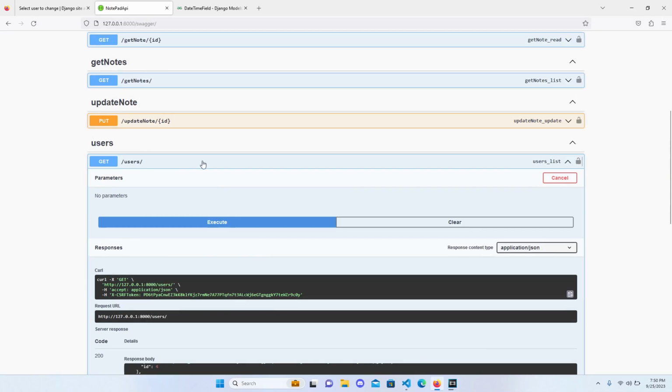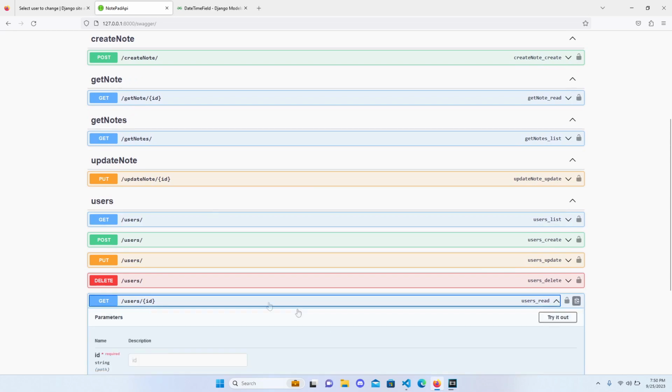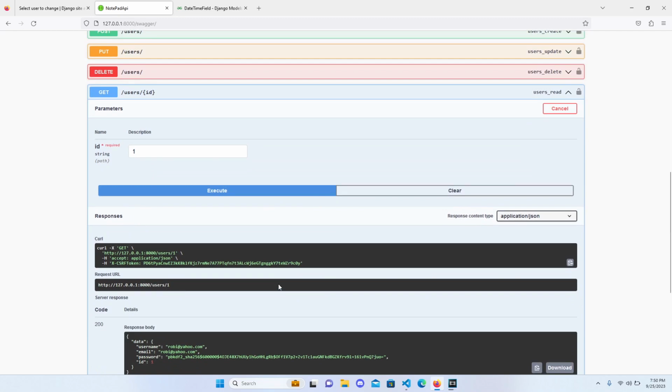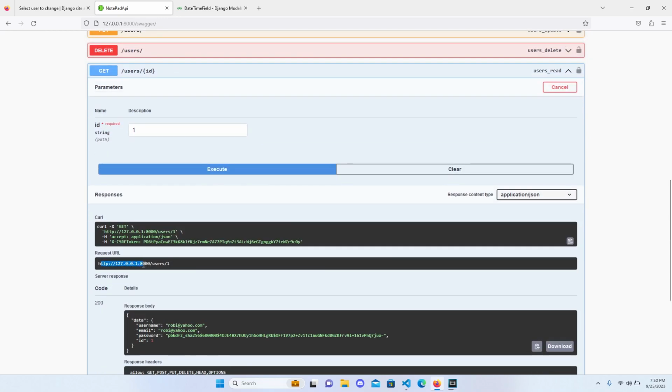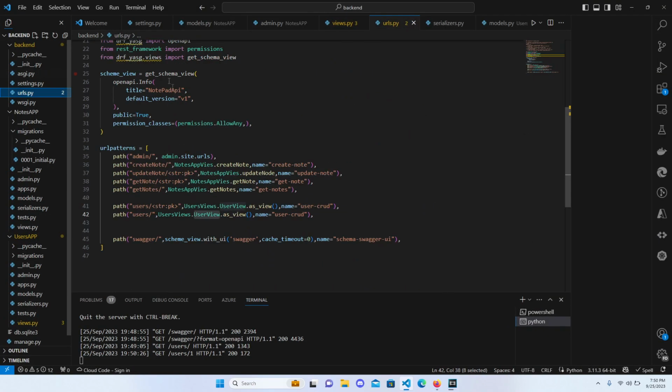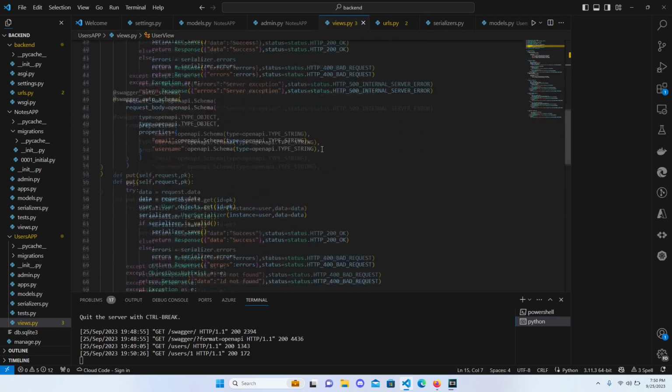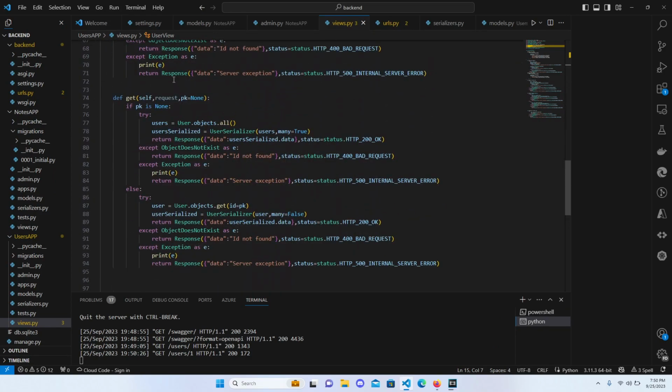If we choose to provide an ID, so we go down to this one, try it out, provide an ID, 1, execute, you can see the path. So it went to localhost users 1. So it provided an ID. Then it went again to this class and it searched for the get function. So again, it went down, it found the get, and from the none, it added the ID that we provided.